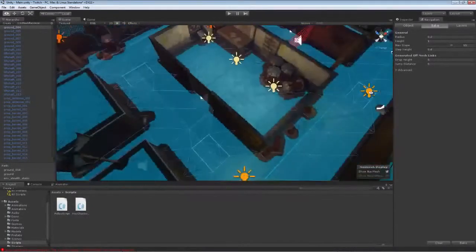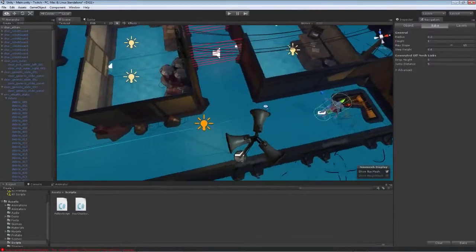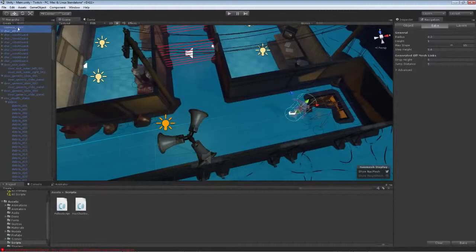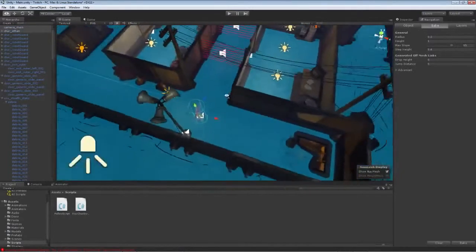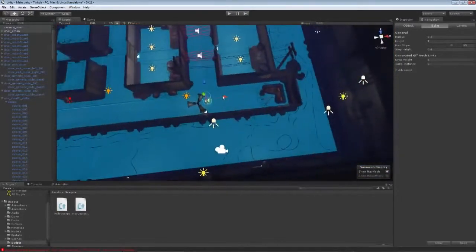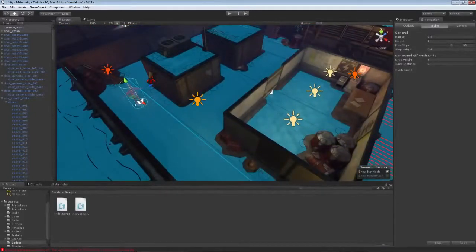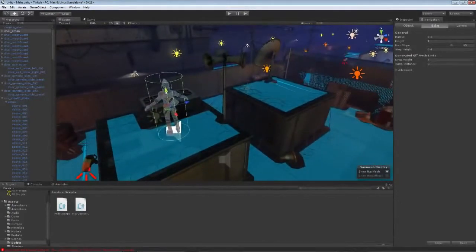So I'm going to go ahead and grab my guy here, and I'm going to move him. Actually, I want to grab him and the camera at the same time and move them both. Where's the camera at? There it is. Fantastic. So I'm just going to move Ethan over here and put him up here. Ethan doesn't have a jump, which is why I'm manually placing him, because otherwise I'd have no way to get him up on the roof. So there we go. And I'll hit play.